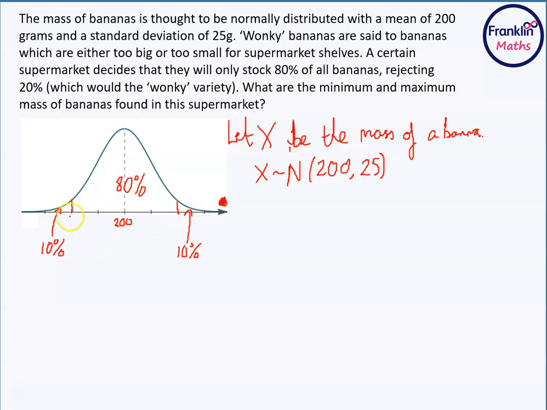Okay, but I know some of you have been looking at the central tail and think, oh, what does that do? Now the central tail only works really if you've got nice symmetrical data, and because we're rejecting 20% of the bananas, it's perfectly symmetrical. This comes in really useful when we're hypothesis testing with the normal distribution. So if you can master using the inverse here, that's really well done. So we're going to try and calculate now.